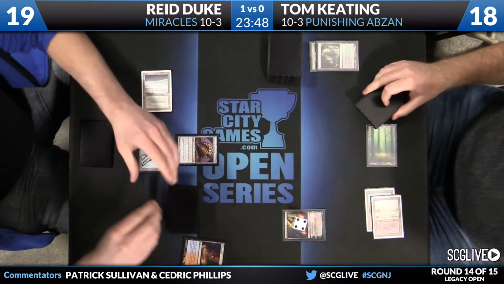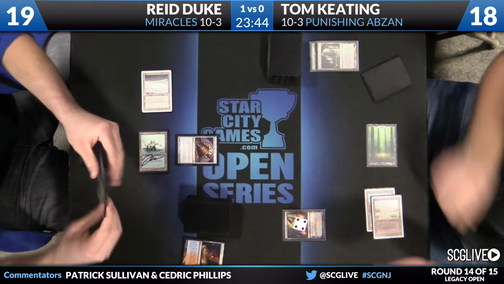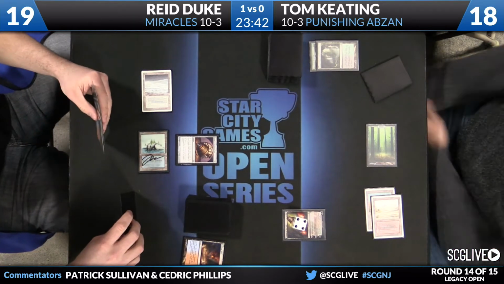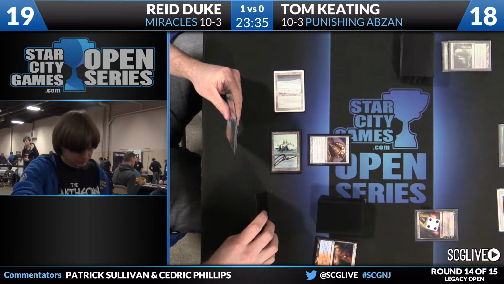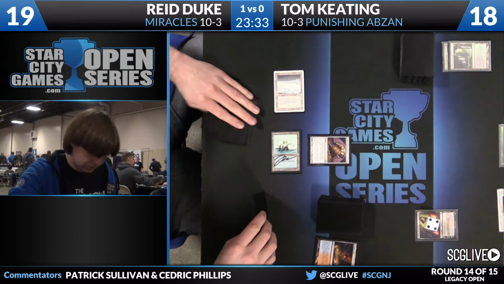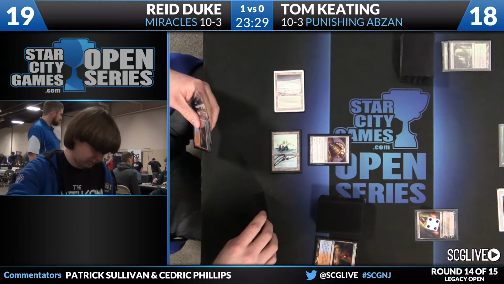Without Divining Top, without Jace, cards like Hymn to Tourach, any discard spells, Liliana, they can be very good. But Reid is going to spin his top in response to Liliana going up to 4. So both players will be discarding here in just a moment. Now, Keating, to his credit, his deck works very well with Liliana. Punishing Fire, Life from the Loam, excess lands, all that stuff. Very solid Liliana deck.